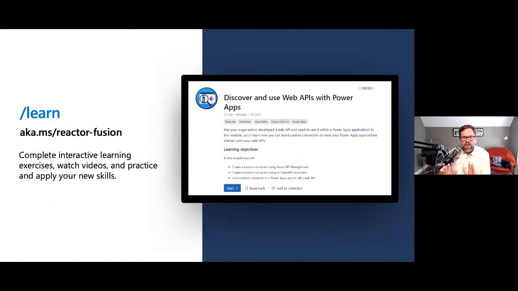If you want to, after this course, go ahead and take this module, it's aka.ms/reactor-fusion. That'll jump you out to the module itself, and you can walk through it and do everything that we're talking about today, but on your own time. So super cool. Justin and I will talk about everything here today. Then you can go out and take it on your own. Let us know what you thought about it.